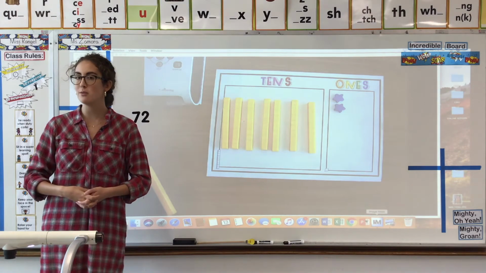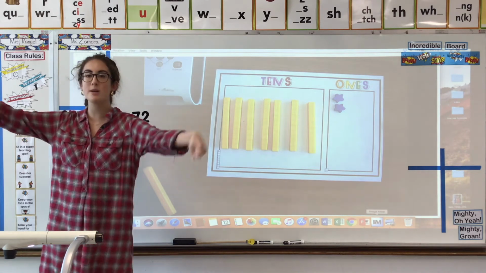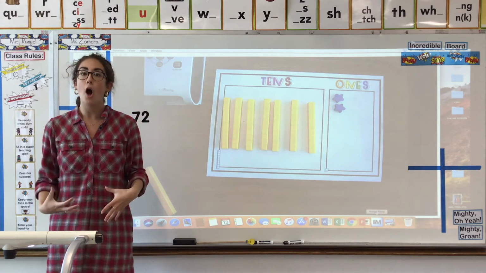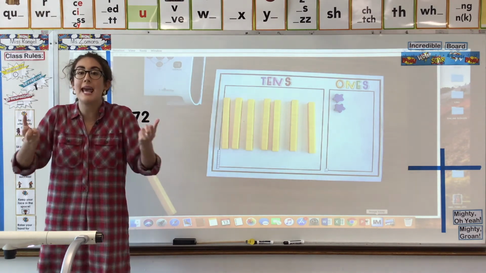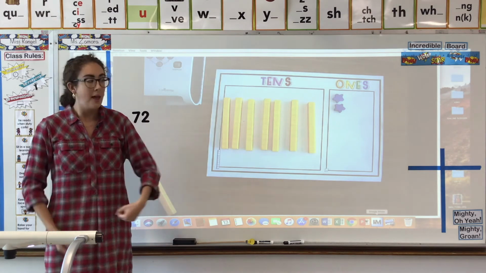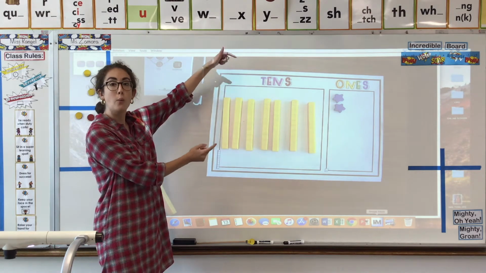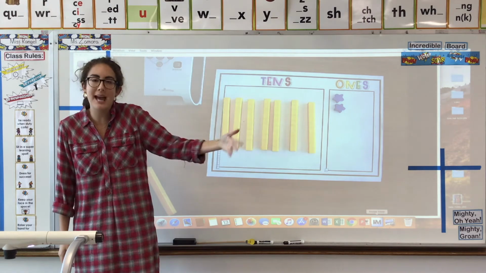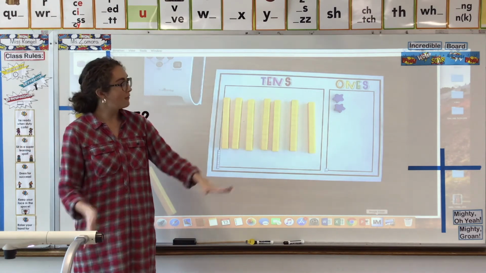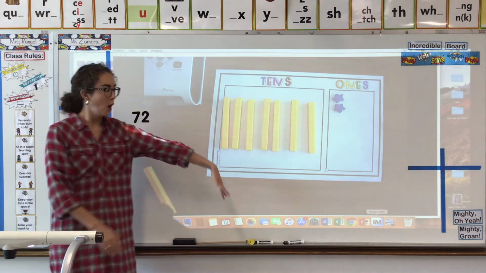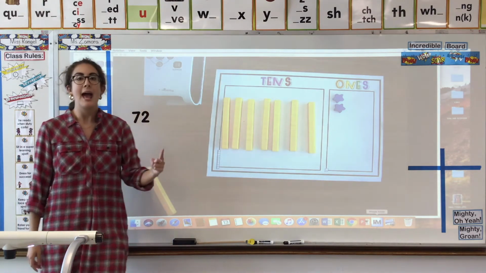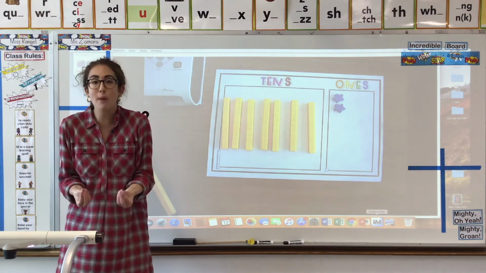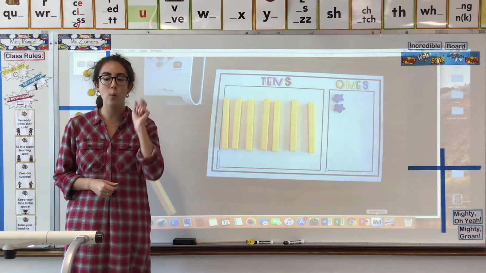So like I said, we also need the skill of skip counting backwards or skip counting down by tens. When we're skip counting down the number line, our number is getting smaller, and we are taking away a 10 each time. The tens place is going to change when we're skip counting down, and it's going to get smaller each time we count the next 10 down. So if we are starting at 72, we're starting with 7 tens, and we want to skip count down a 10. Our tens place is going to get smaller, and we're going to take away 1 ten.